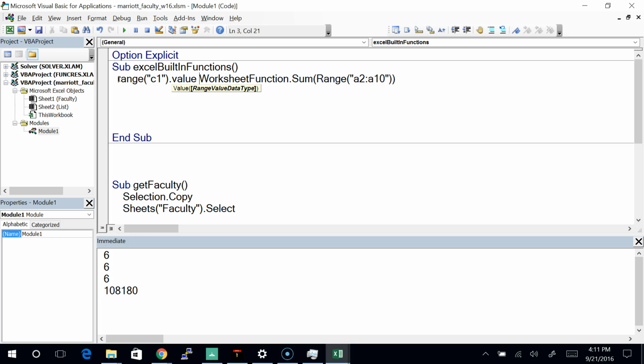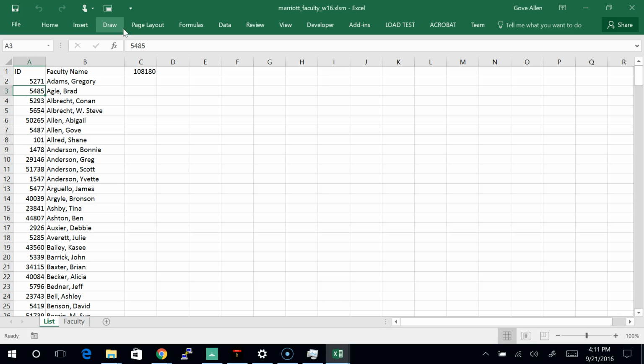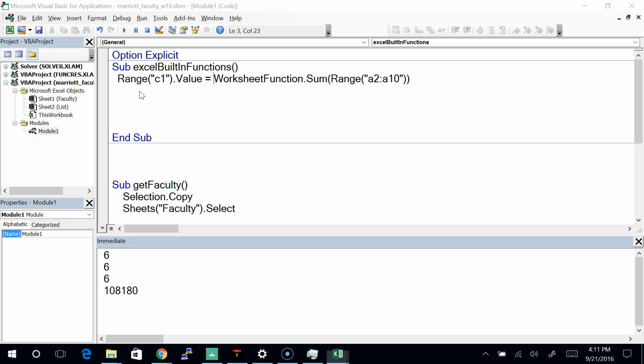If I was to put this formula in C1, the whole formula would be there. But when I run that code, it just puts the result there. It doesn't do anything with the formula. So I'm actually saying, hey, process this Excel built-in function inside of VBA, give me back that result, and then I'll put that result somewhere that's totally separate from the other.